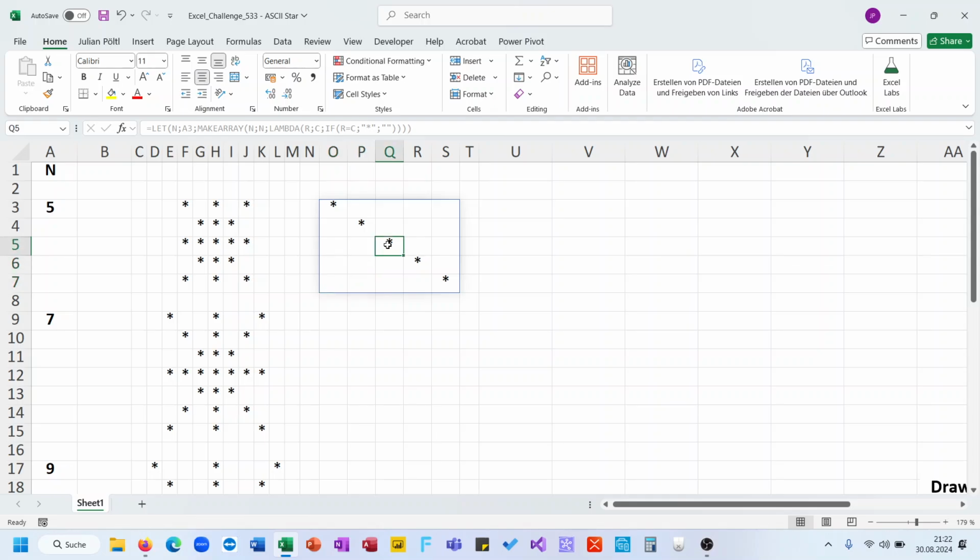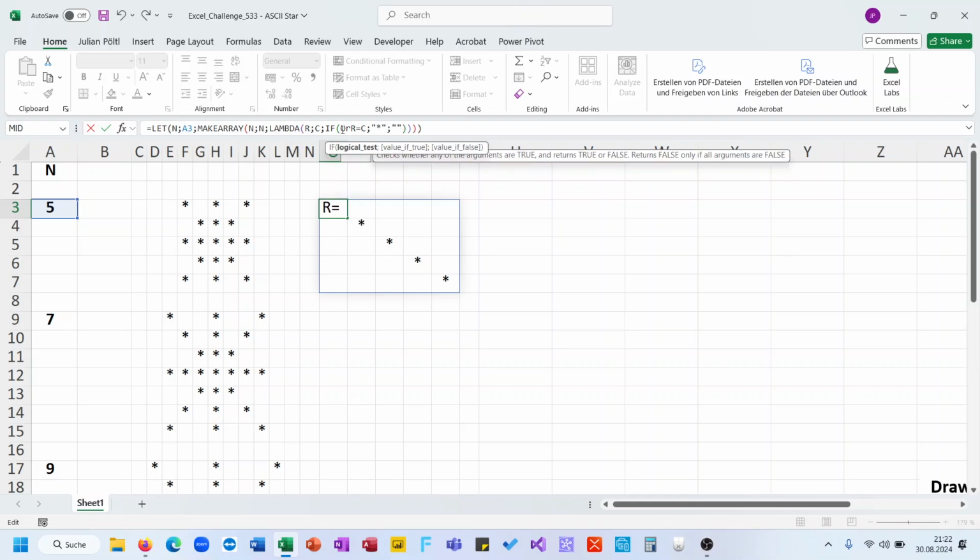Now you can also build the other diagonal. First of all, we use an OR function here. You could also do this with brackets and pluses, but I stay with the OR function because it's a little bit simpler. So OR, and then use this as a second argument.